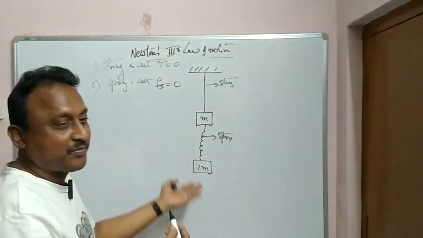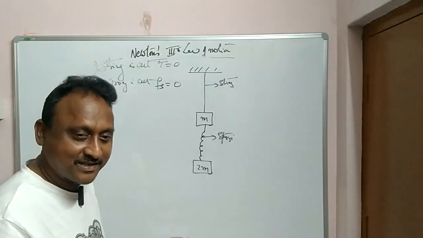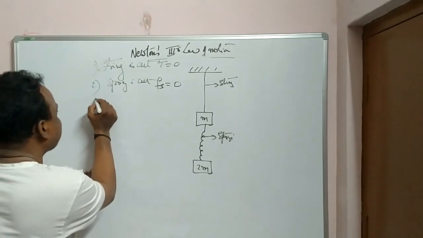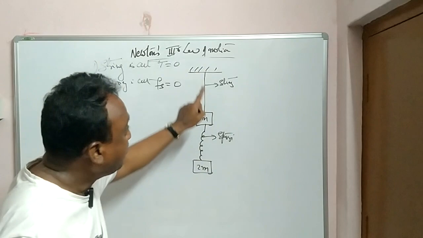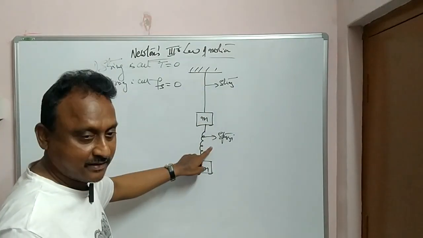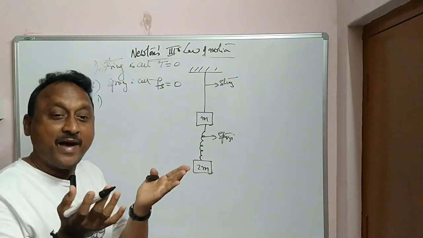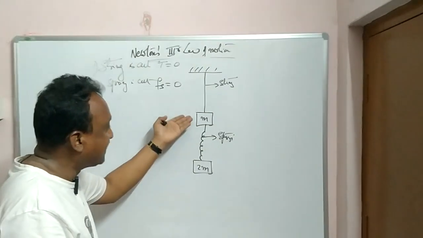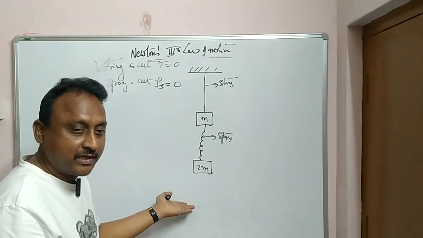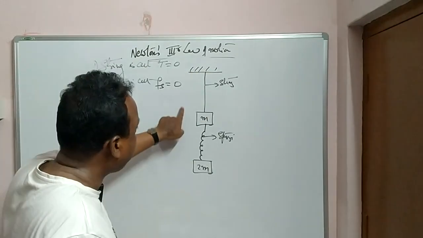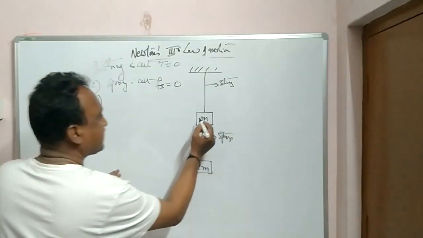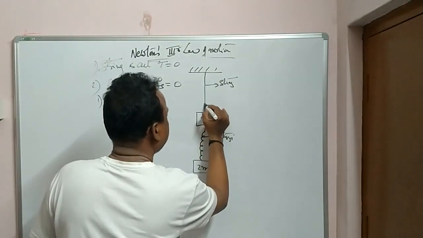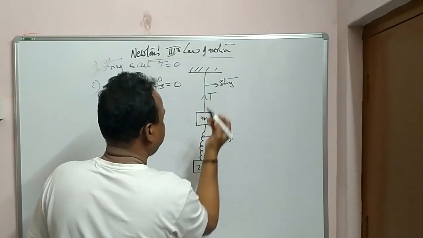Now how to solve the problems? How to get acceleration? See, these are the conditions. First condition, number 1. What you have to do is, before cutting string or spring given in the problem, first you have to calculate the balancing forces for the bodies given on the board at equilibrium. So first I will consider the first block and then the second block. Okay. Now first block, for example here, string, let the tension be T.